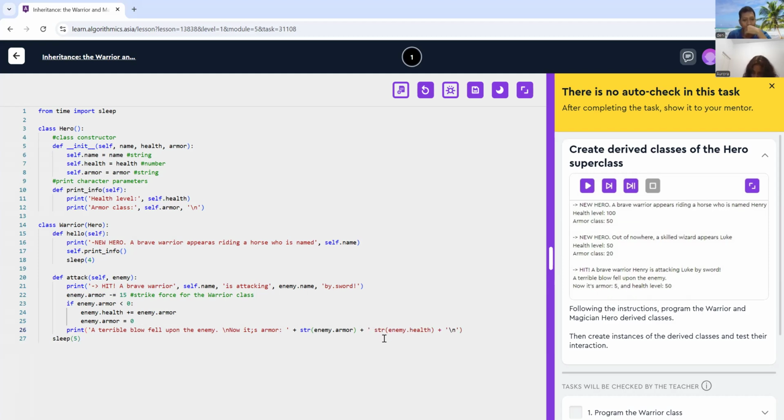And health level. Oh, plus, the plus symbol.